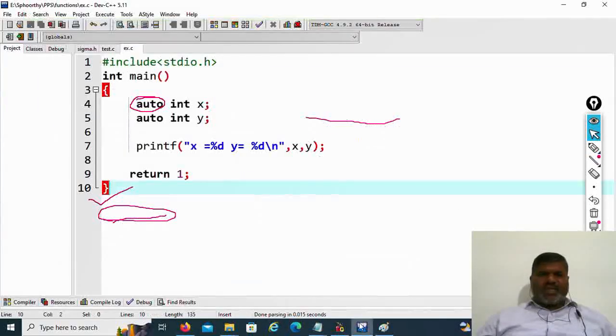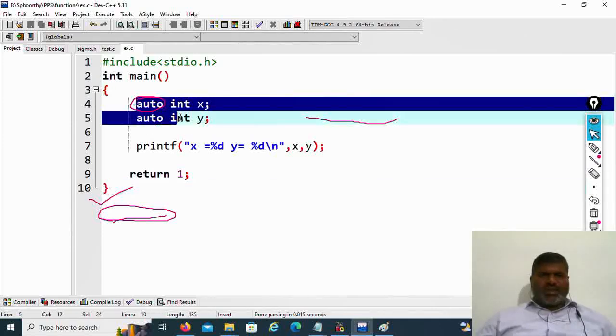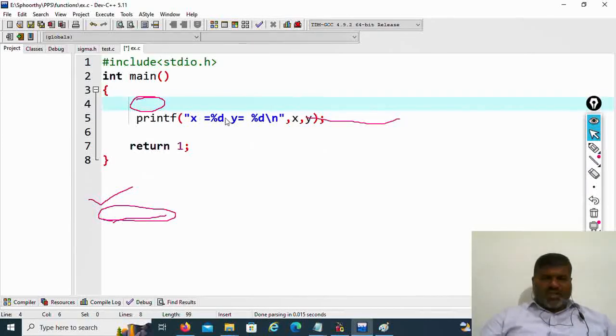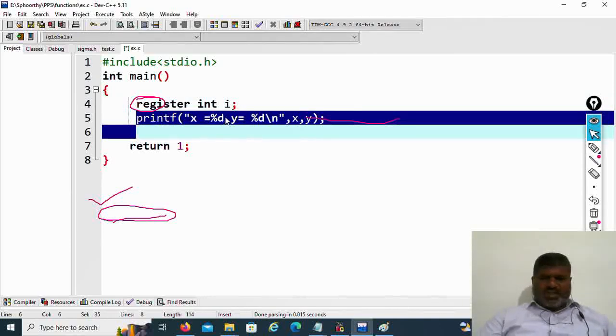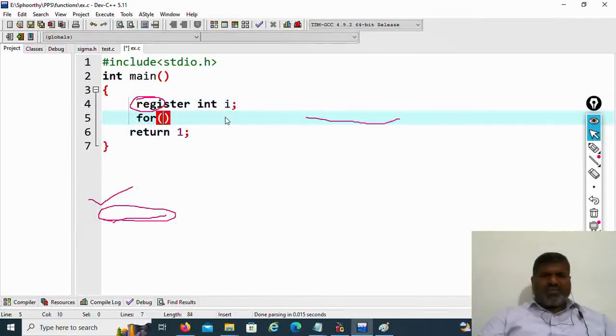Now let us see the example for register storage class. Here we use the variable register int i, that is a repeatedly accessed variable, which we declare as register storage class. For i equal to 1, i less than or equal to 100, i plus plus.